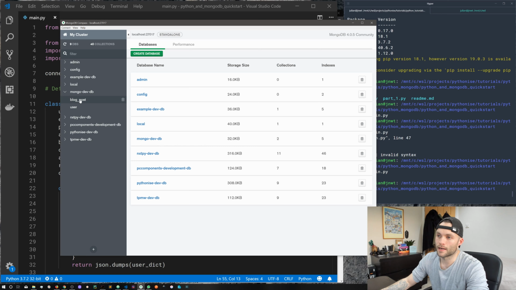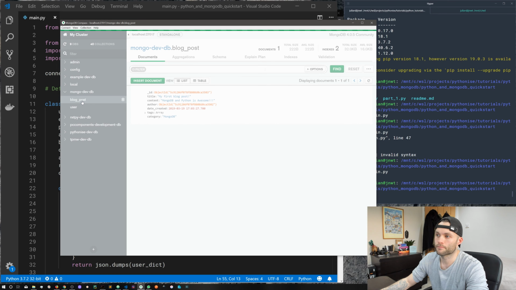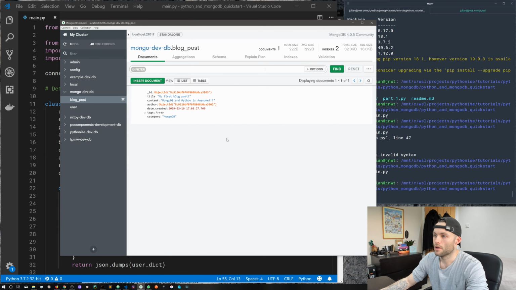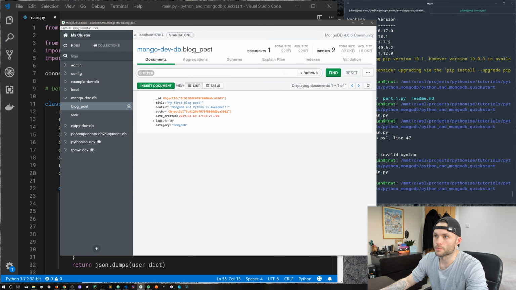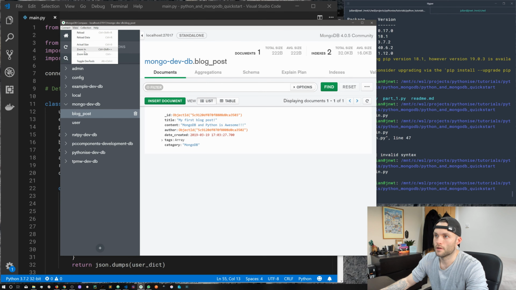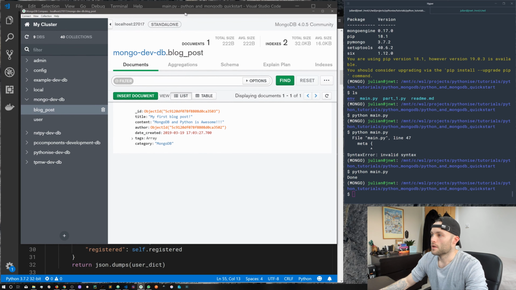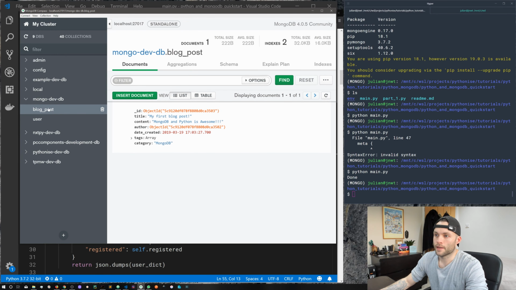Okay, so databases will show up on the left, so MongoDB. And there we go, we've got our two collections. We've got blog post, and if we click on that, we can see, I hope you guys can see, I hope that's not too small. Maybe I can zoom in a wee bit more. So there we go, we can see we've got our name of the collection, and when you click into it, you can see all the individual documents.